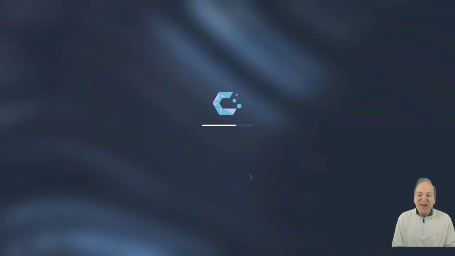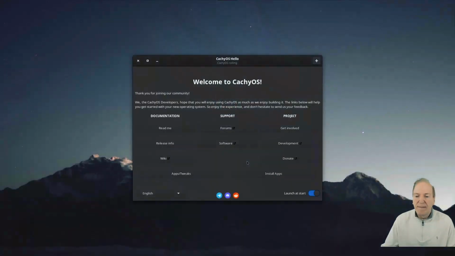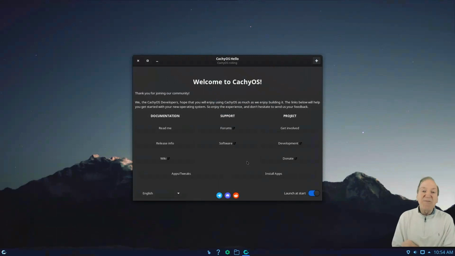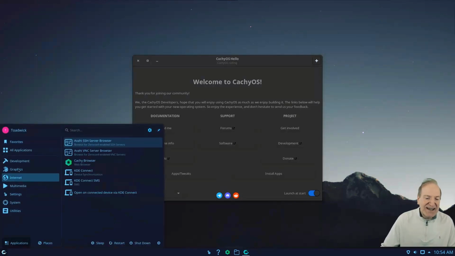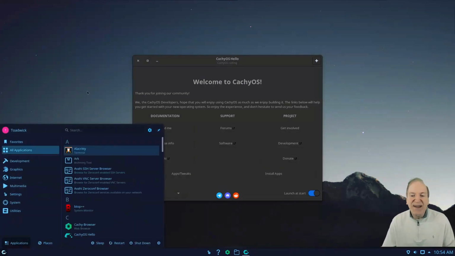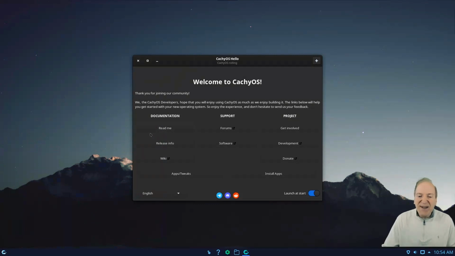And there's our CachyOS splash screen. And here we are, even with a new desktop background. So the first thing you see is your CachyOS hello screen here. And then the same theming, we got our kind of Windows 11-ish style theme here, which I think looks beautiful. I love the color scheming in here and the icons and everything, really unique. I think it kind of stands out. CachyOS just gives you a nice impression right off the bat. And then here, of course, we got our documentation, our README and release info and so forth.